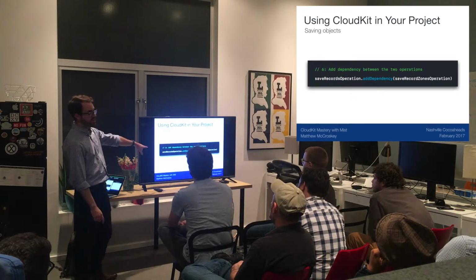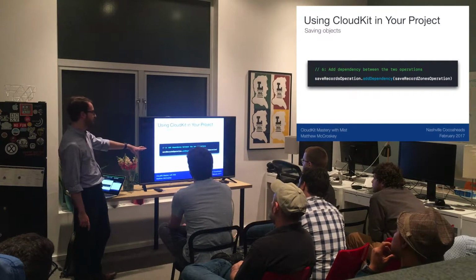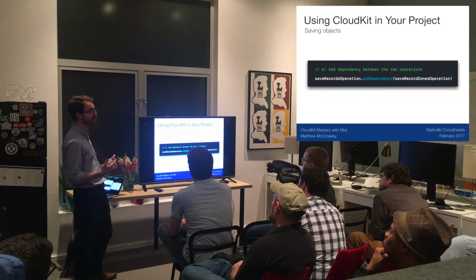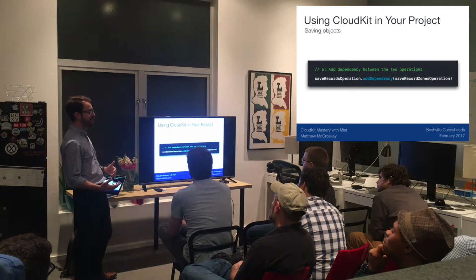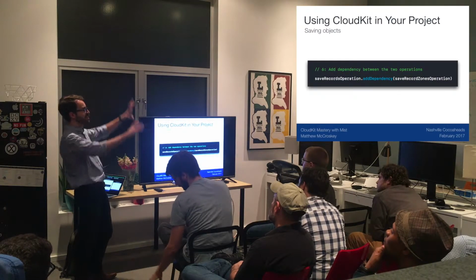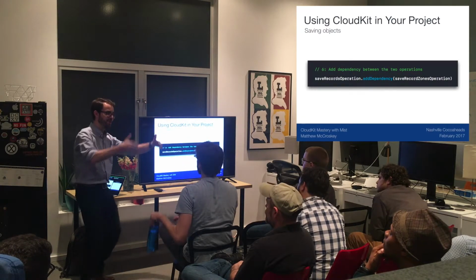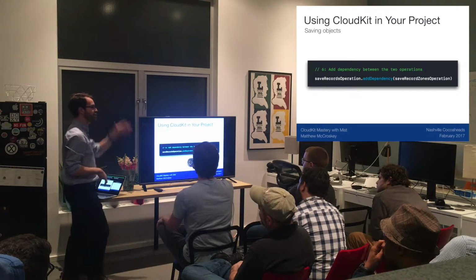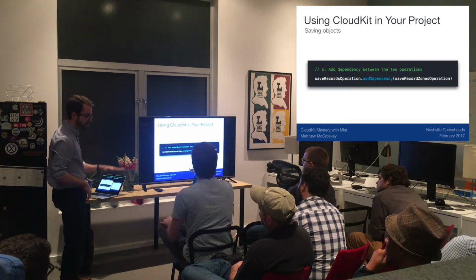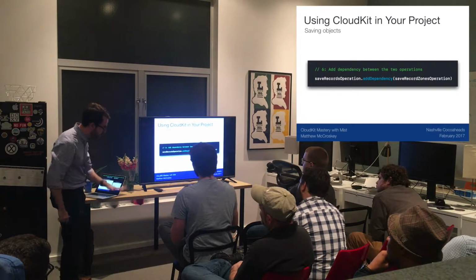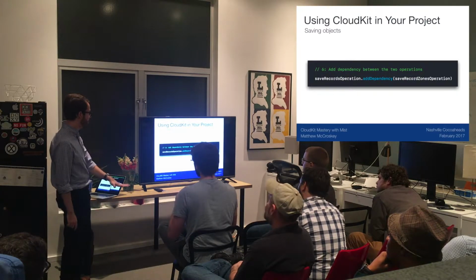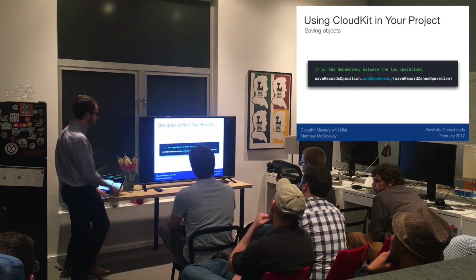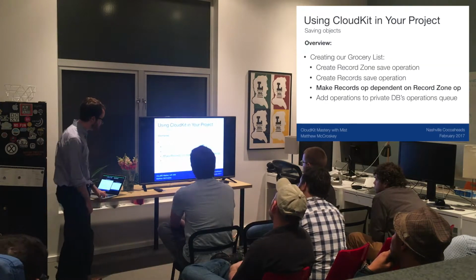And because of that, you can do things like this. There are situations we won't get into in this discussion, but if you have a really complex model, there are times when you have 8 or 9 or 10 of these operations. The smart thing to do, to keep from ending up with big blocks of code, like when this one completes, then this completion block fires this one, right, is to do them all in a line and make them all dependent on each other in the right way, and then put them all into the database's operation queue at the end. So that's why I mentioned this, even though it's not that important in this case.